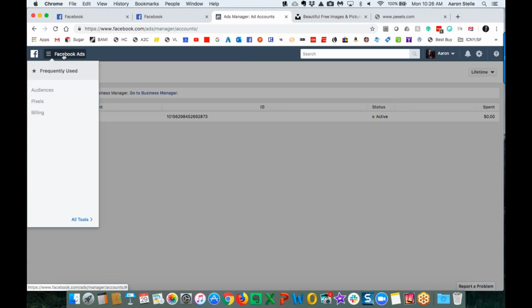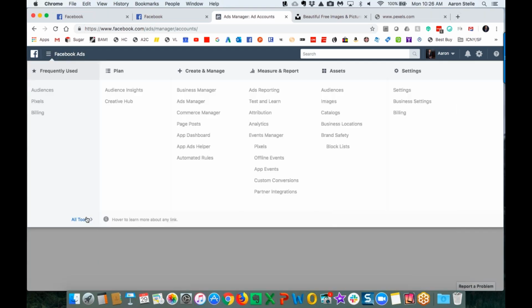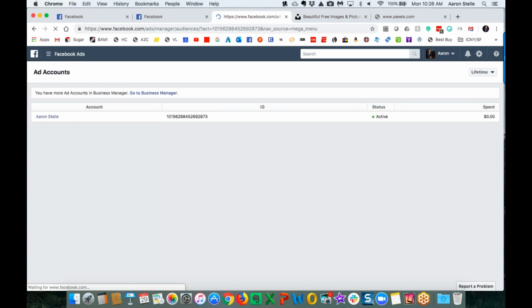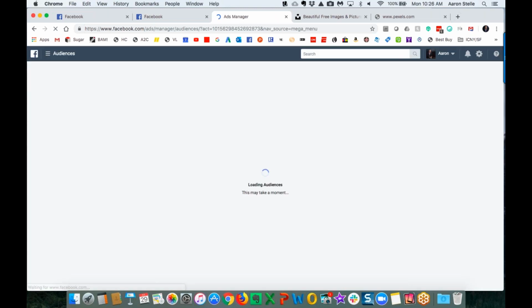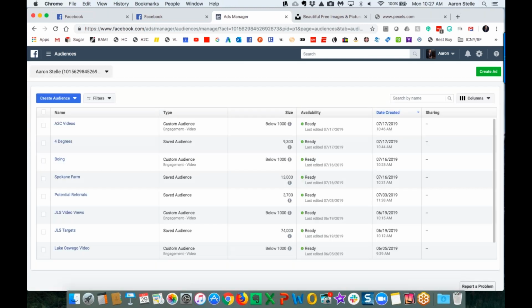So if I click on the little menu on the top left that says Facebook ads, under assets, which is the fourth or fifth column over, there's a thing that says audiences. I just want to briefly touch on this because of the time constraint. I could literally spend an hour in here teaching you a whole separate thing. But for right now, I want to show you a couple of ways you can target using the back end of Facebook. So if I go here and say create audience, and create a saved audience.